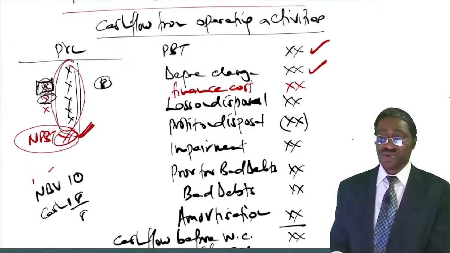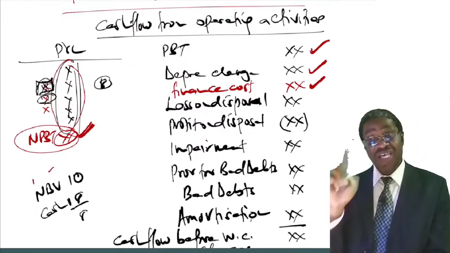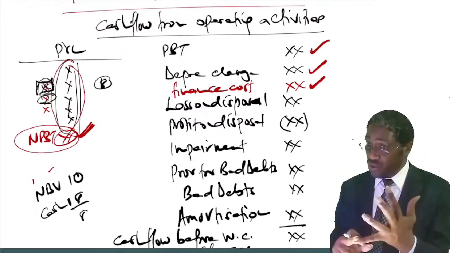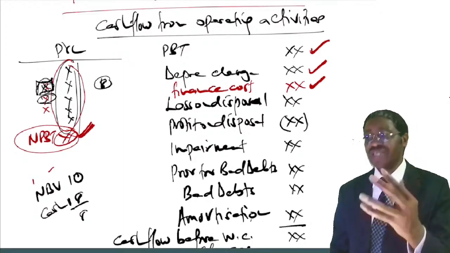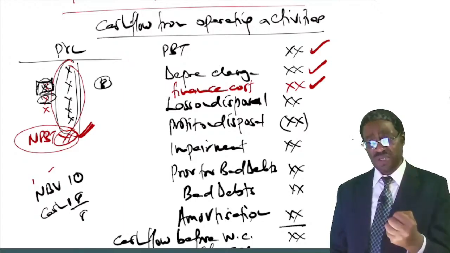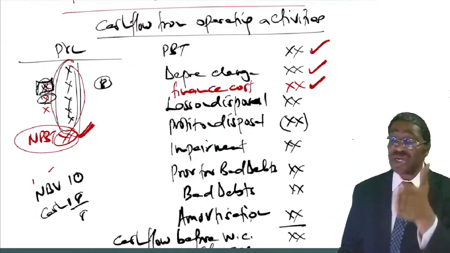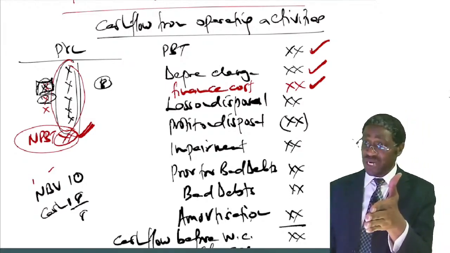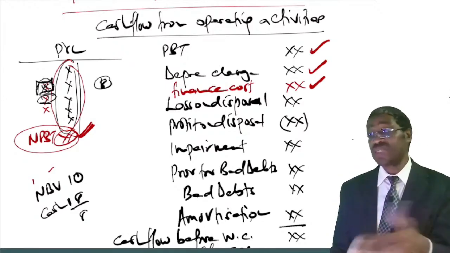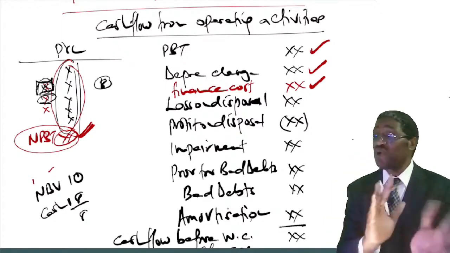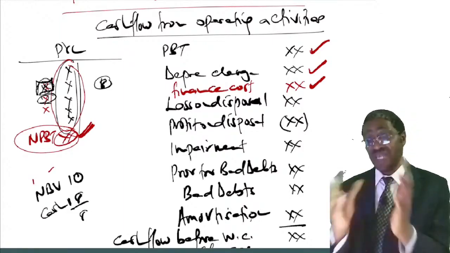Okay? Good. So I've told you, two among the non-cash items you will never miss in any question are the finance cost and the depreciation. Now, for finance cost, it is something you just go pick from the income statement. Why should you lose the marks for it? Because you'll be given the P&L account for the company. So just go and pick the finance cost that they are charging in the P&L account. Depreciation, sometimes you are not given the charge for the year. Sometimes you have to calculate it. Sometimes you are given. So for depreciation, if you are given the charge for the year, pick it. If you are not given, calculate it. But it will always be there in any question.